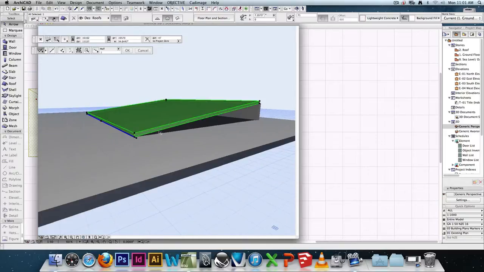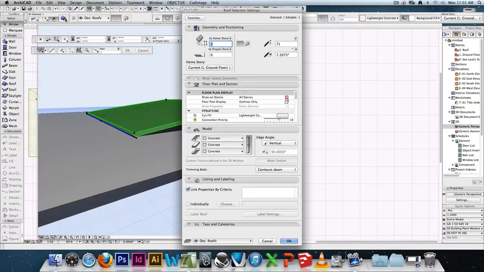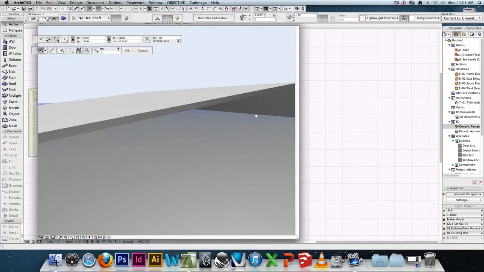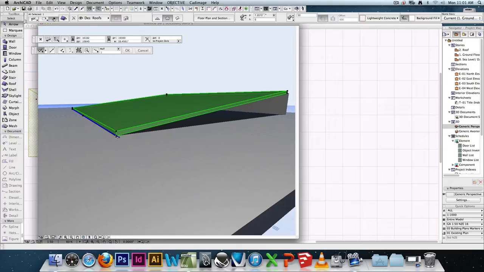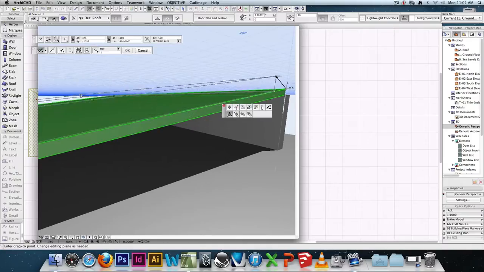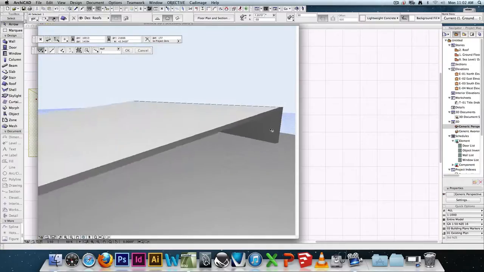Okay. In this case as well, remember, if my slab here is, actually, I'm just going to change this. We'll make this 50mm thick, right? Remember, that's 50mm thick. And this zero here, if I want to drop it down, there are lots of different ways I could do it. I could just set the height to minus 50. I could do it in three dimensions. I can grab this. That's rounding off the edge. There, I think, is moving it up and down, is it? Looks like it. Cool. So I've dropped it down.